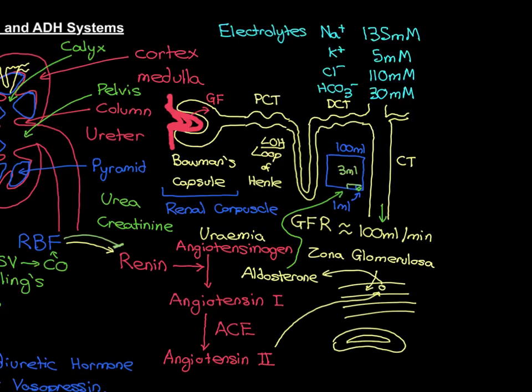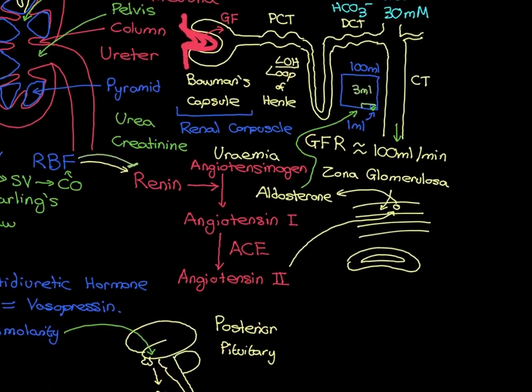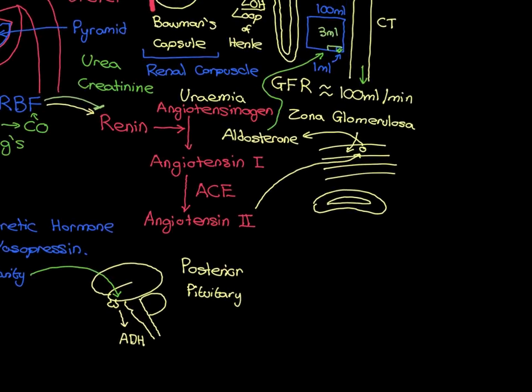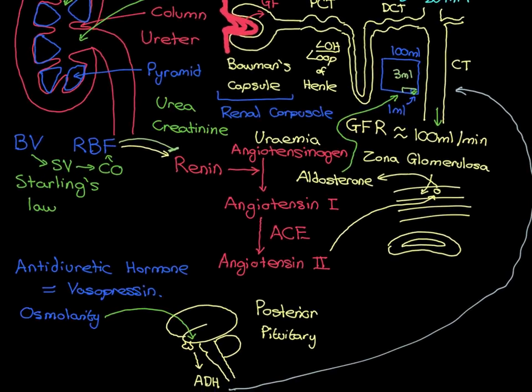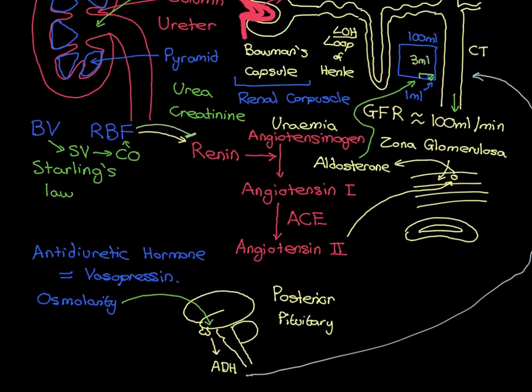So it will basically tell the nephrons to just leave the concentration of the electrolytes in the fraction of the glomerular filtrate that's going to become urine alone. Leave them be. You don't need to change them at all. That's what happens with the steady level of antidiuretic hormone. And I would just like to have an arrow going all the way round like this. So antidiuretic hormone is going to be influencing the nephrons over here. Okay, so that's what the steady level of antidiuretic hormone is going to do.